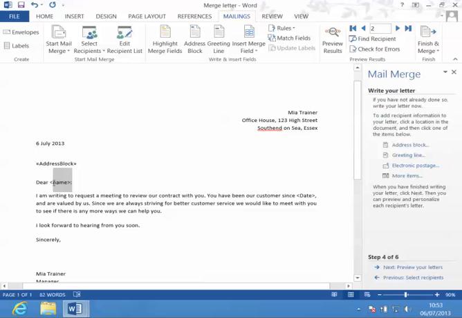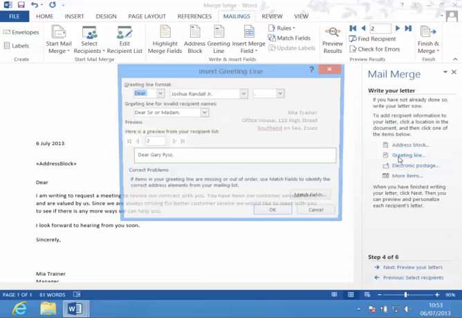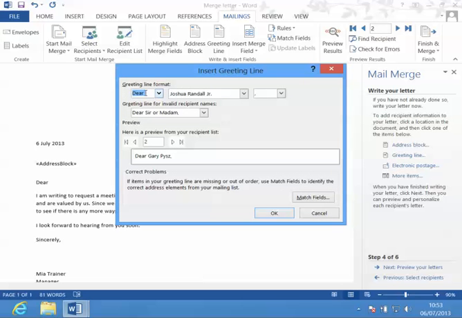But now I'd like to go down to the dear, the salutation, and see what the greeting line does. Now the greeting line, I've got this dear here. I can change that to 2. And then what do I like? I would like just the first name, because these are customers and I know them pretty well. So I'd like just to have a first name, and then at the end I think I'm going to have a colon. If I don't have a name, I'd like dear sir, madam.